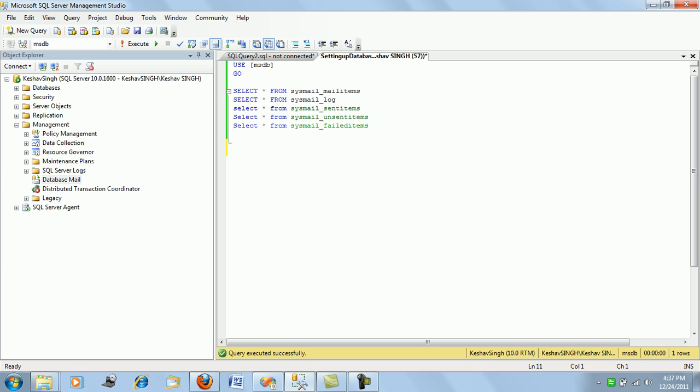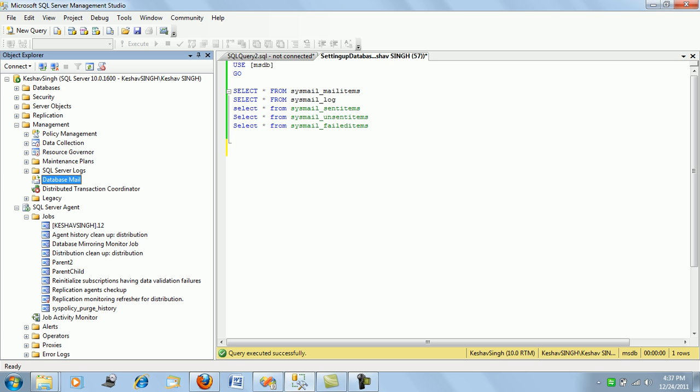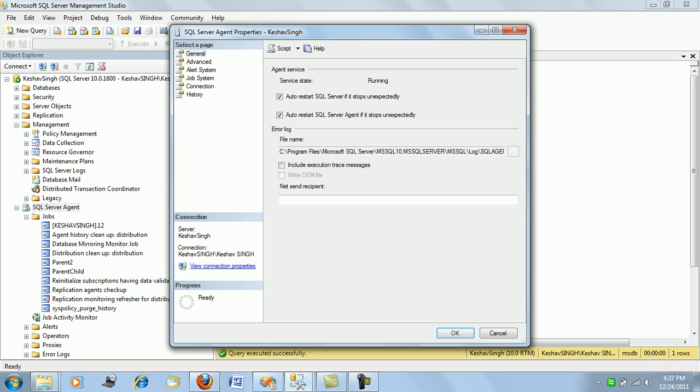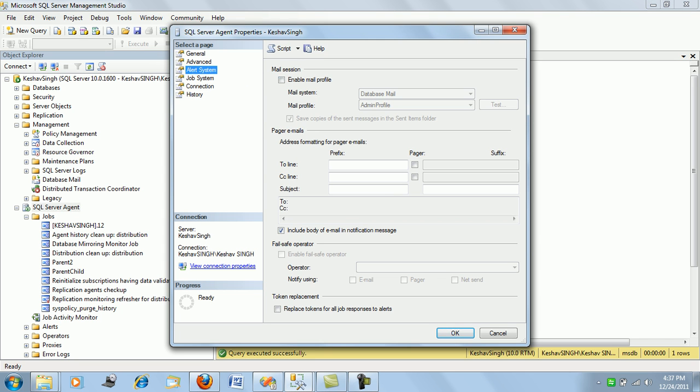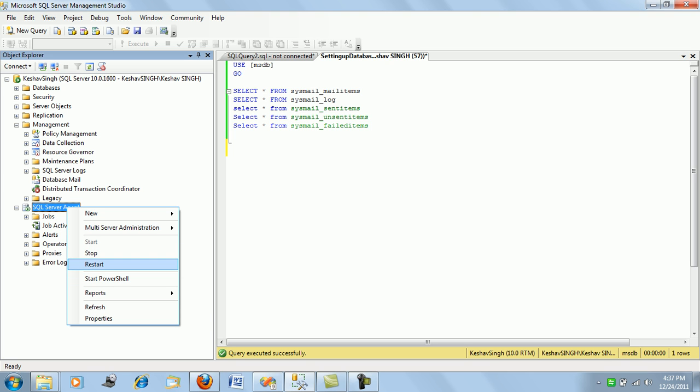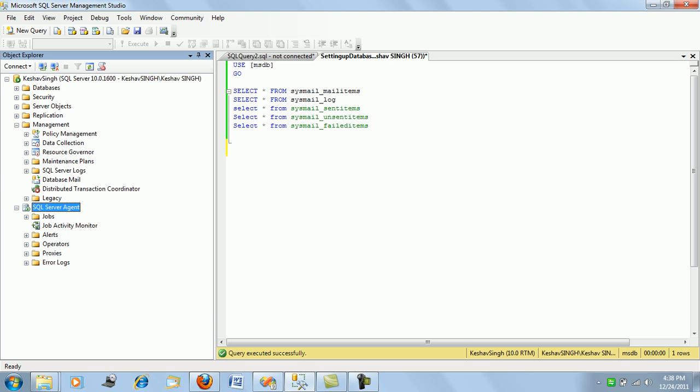Next, what I want to show you is how I can use this for any of my jobs, I mean notifications. First, for that to be done, I open my SQL Server Agent properties, and in the alert system I'll have to enable the profile. You'll find the database email and the profile. I have a few profiles. I'll be using the admin profile, and you say OK. Once this is done, please restart your SQL Server Agent.